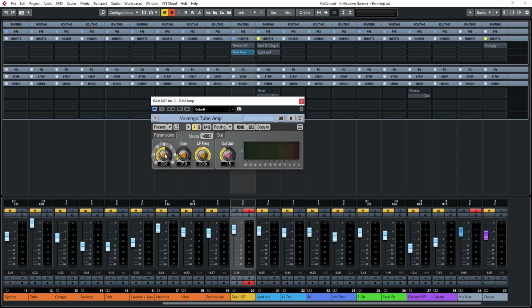Now, the thing I love about it is that I want you to listen to the bass with and without. Even though the bass is becoming way louder, you can feel the bass instead of hearing the bass.